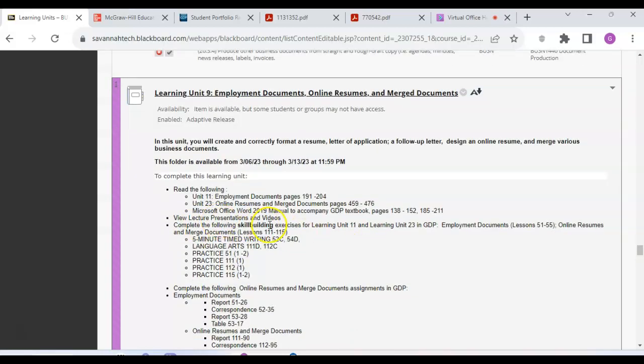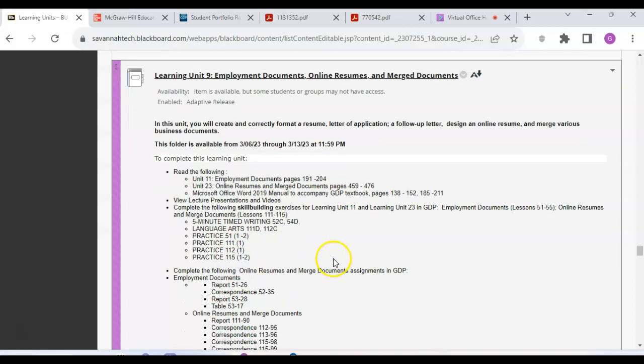Notice you got some lecture information, you got some skill buildings and so forth. It goes into your employment documents, 51 through 55, online resumes, merged documents, 111 through 115. You got time writings, you got language arts, you got practice documents for 51, practice documents for 111, and practice documents for 112.